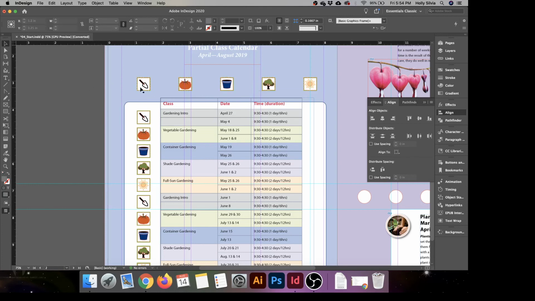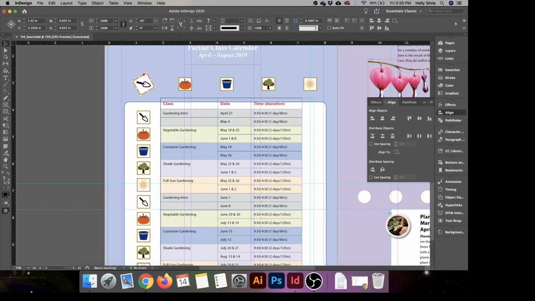I'm going to deselect everything, and I'm going to select that trowel. And I'm going to make sure that my reference point is in the center. You just click the center point to put it there, if it isn't already. And I'm going to go to scale, make sure your chain link is turned on. I want to scale it up 125%. And I'm going to go over to the angle and change that to 30.